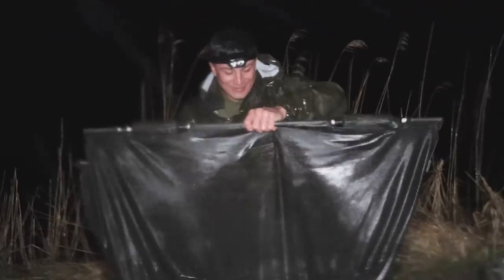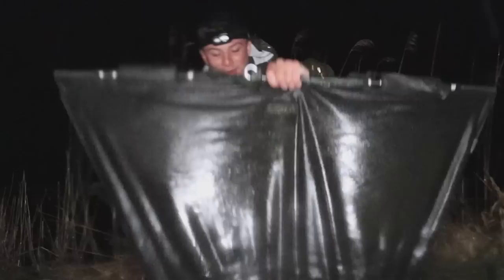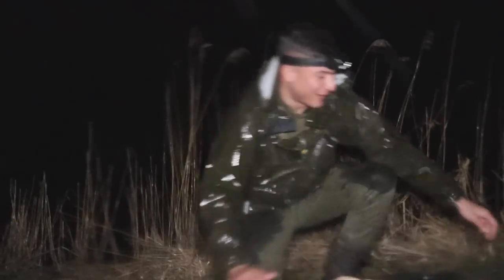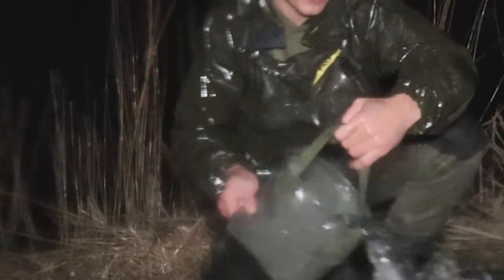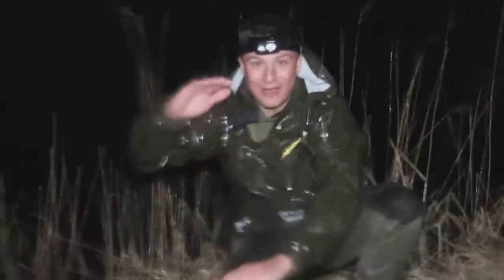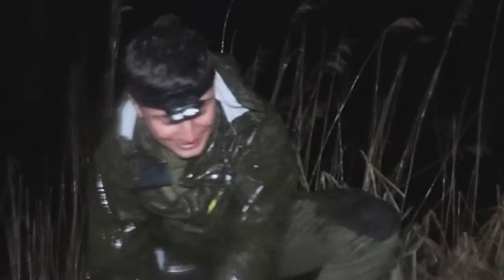The last night, we're going out with a bang. I think it's only about 9:30 as well, and both of my other fish have been early hours of the morning, so I'm still really, really optimistic about tonight. But we've had slight mix up with the rigs. Obviously the first fish was on a pop-up, the second fish was my very, very first zig. And the third one is coming on the zig as well, but this time a little bit higher up off the bottom, about 1.5-2 feet off the bottom.